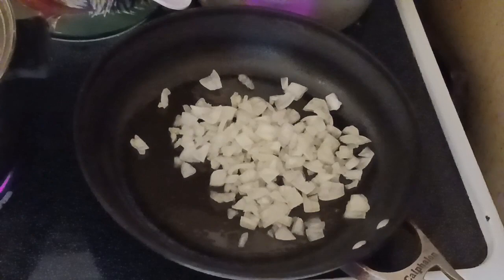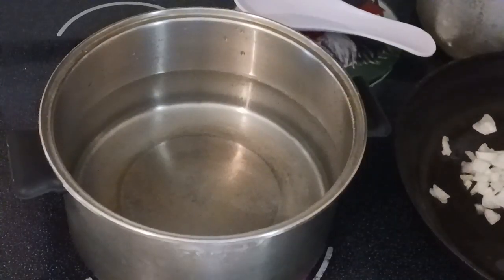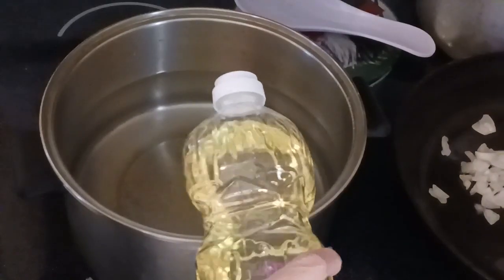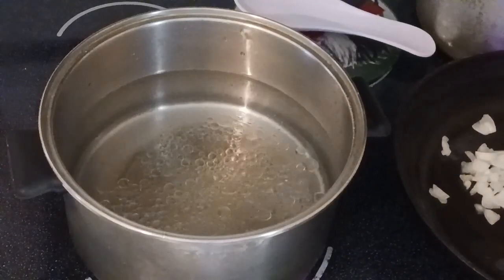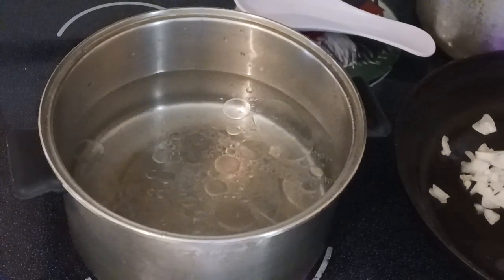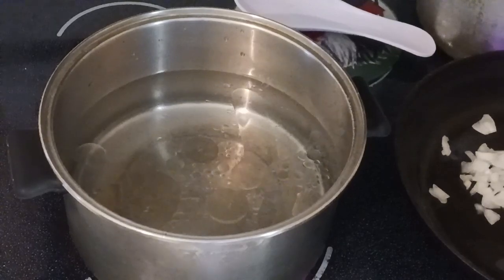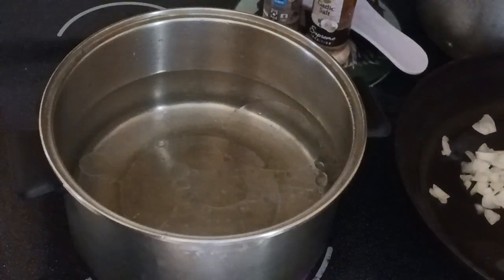Gonna put a little bit of oil into that water. Splash of salt and a little bit of cooking oil or extra virgin olive oil, whatever you have. Or even butter. Perfect. Let that come to a full boil, or my mother always said, a raging boil. If you have the Supreme from Dollar Tree, that will work too.